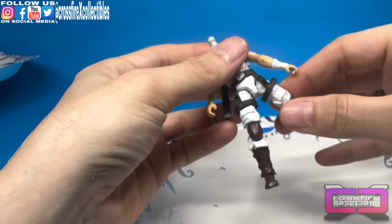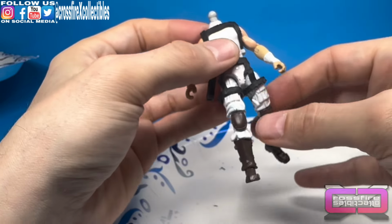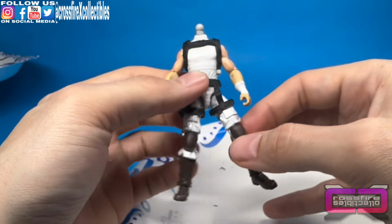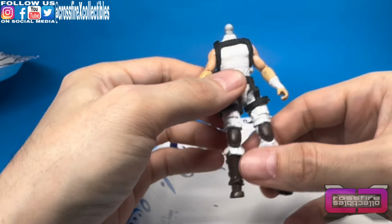We'll work that around so it has a feel to it. We don't want it too tight though. We don't want it not being able to move, so we're going to keep wiggling for a second. All right, we've been wiggling for a minute and I can feel the tightness in it, so that's pretty good. And I think we're good with that.